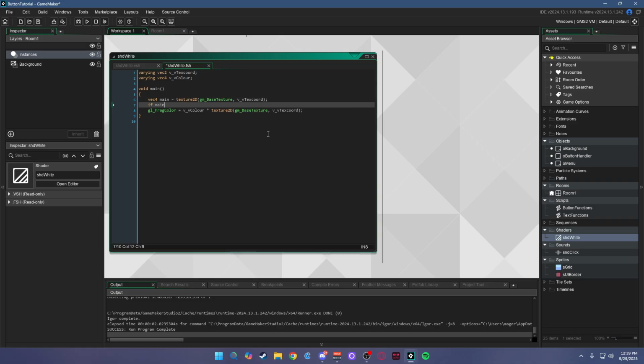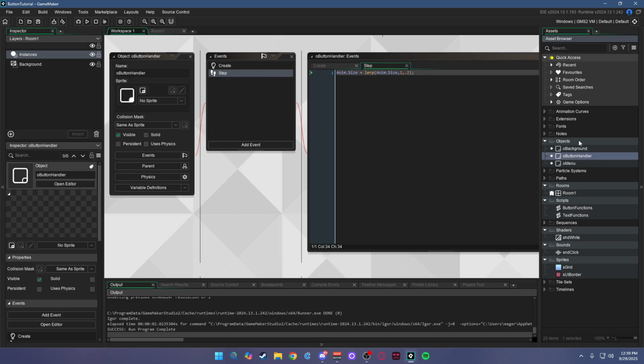And if main.a, in parentheses, is less than 0.1, then we're going to discard. That'll pretty much just, it's kind of like a return in a way. But if not, we're going to draw vec4 of 1.0. That will just make everything white.